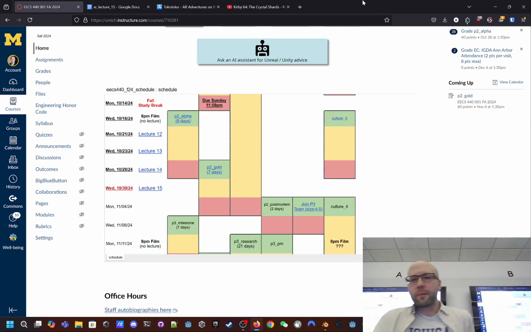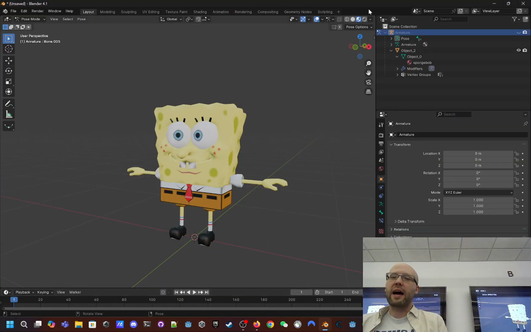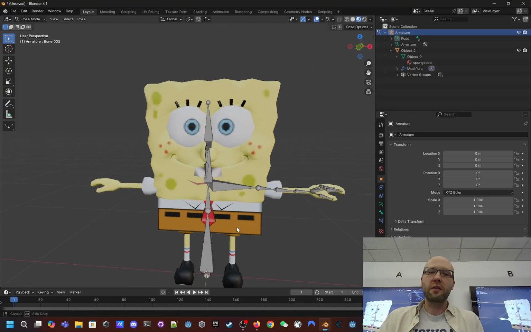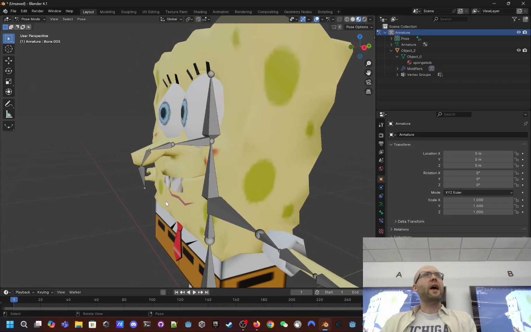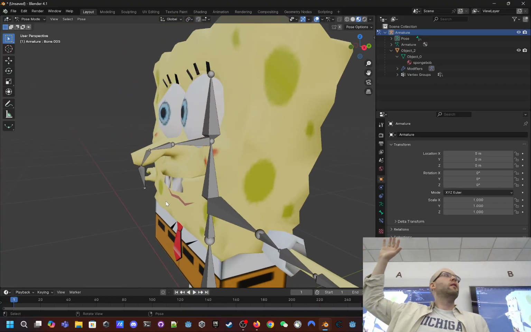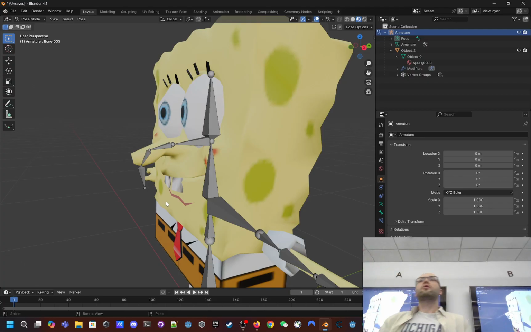Okay, ladies and gentlemen, let's go ahead and get to it. Before we begin, I always love to show you stuff that I'm working on. I was playing around with that SpongeBob model that we saw the other day, and I decided to give it a rig, which is, in general, just a very fun thing to do. It usually doesn't take very much time. How many of you have actually worked with Blender before? Any of you? It's a very, very intimidating program. The UI, the UX, the hotkeys are a little bit difficult to get used to. But once you do, it's just a ton of fun, actually.